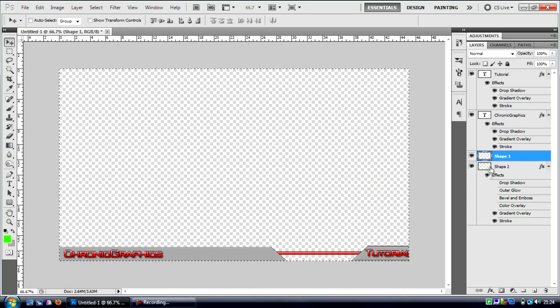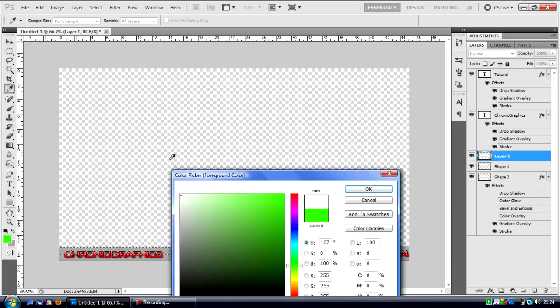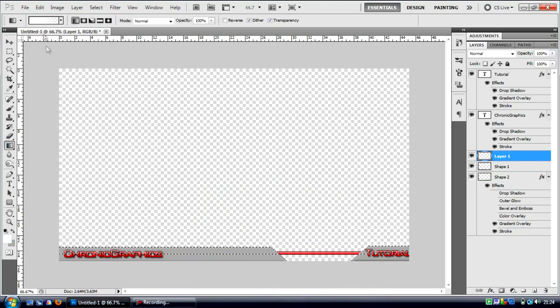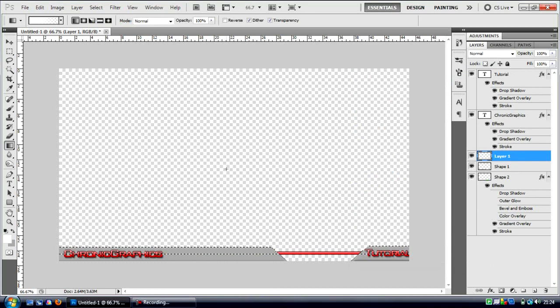Now let's press Control A. If you don't have to gloss it, just watch my tutorial, but I'll show you anyway on this one. And Alt, all the way to the bottom. Then you should select the top half. Create a new layer. Select white, and then click gradient. Click the second one. Yeah, it's the second one. Press OK. Then hold down Shift. Drag it all the way down.